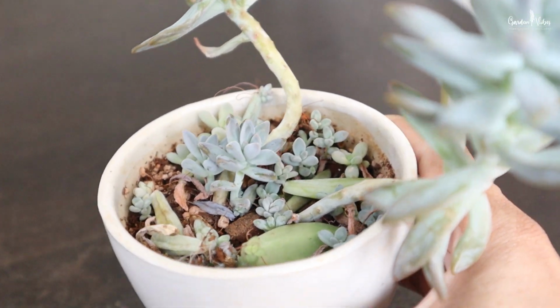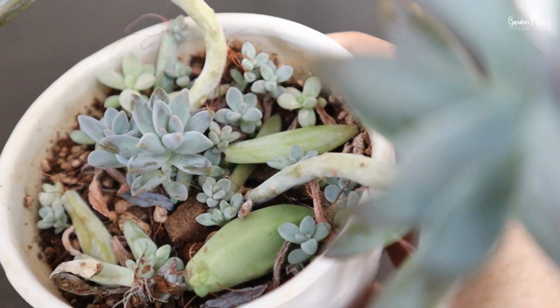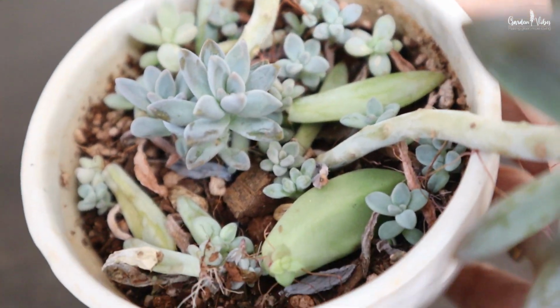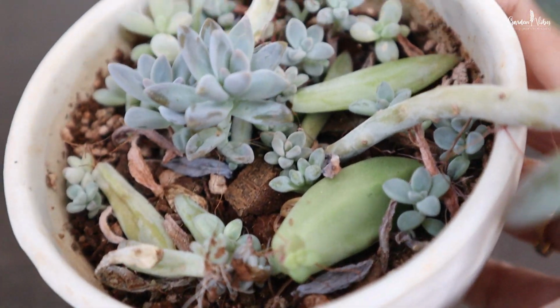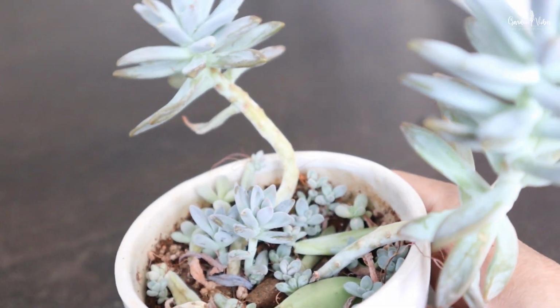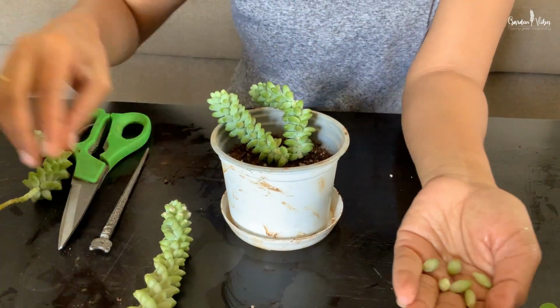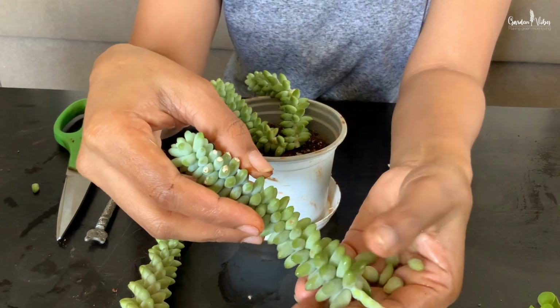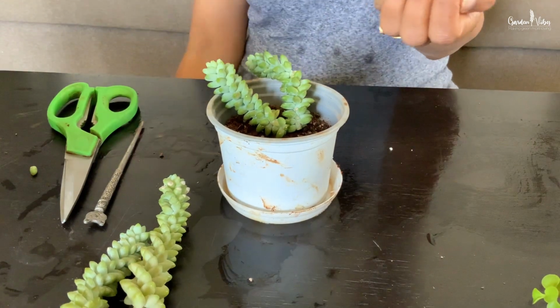Many types of succulents will grow a tiny version of the parent plant from their fallen leaves or cut leaves. Try this method with varieties of Echeveria, Crassula, Kalanchoe, panda plant and sedum. For the leaf propagation method, select a succulent with thick leaves. These are the extra leaves that we removed from sedums.